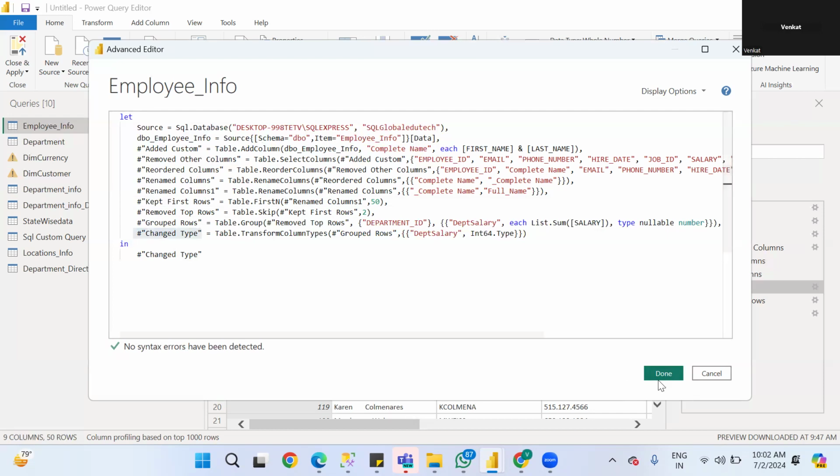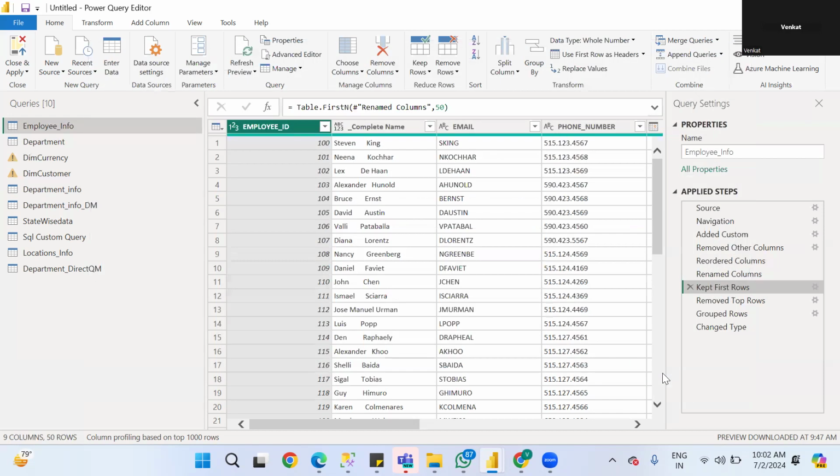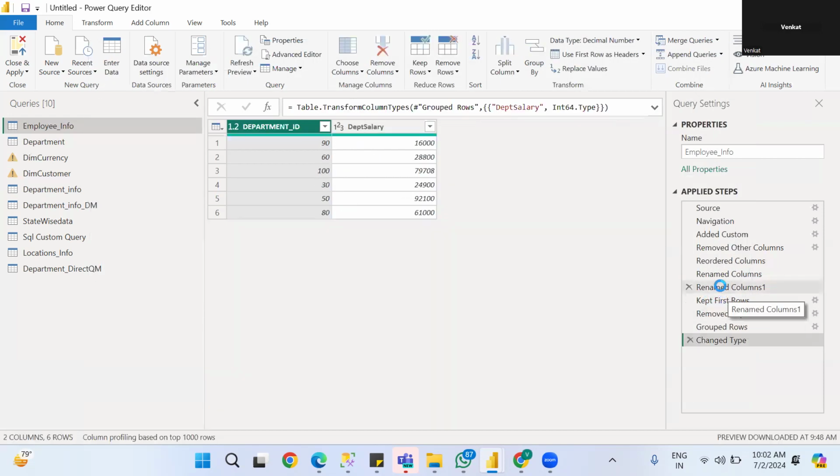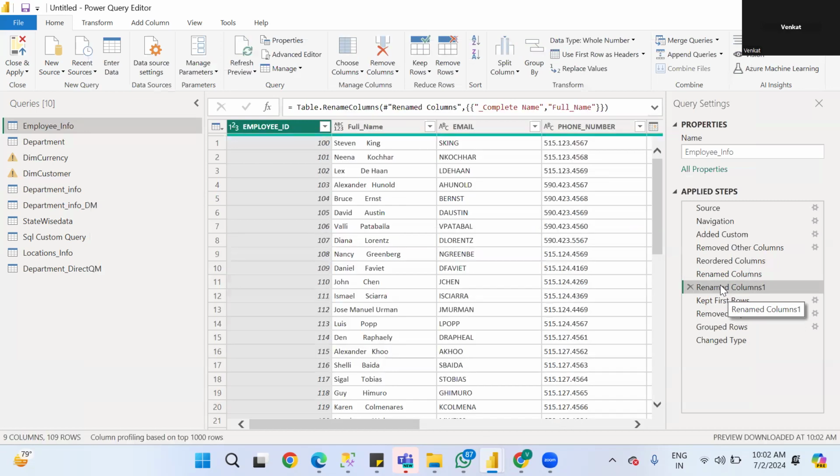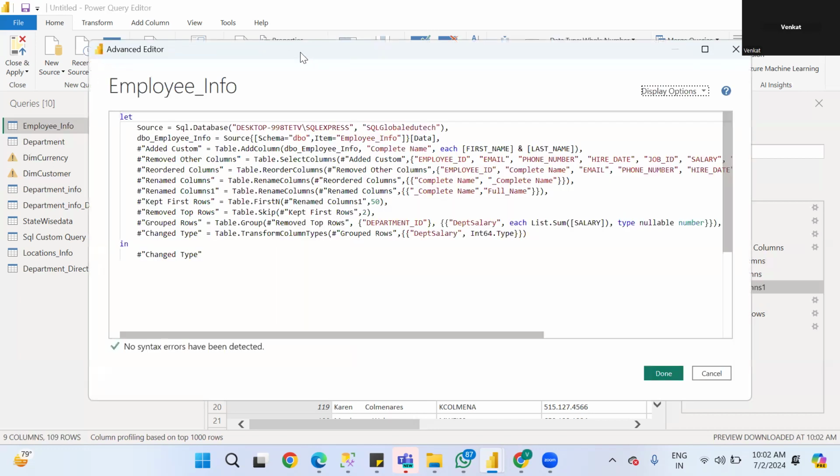Let's see, I did not change it at the transformation level, I added one more step. See, go to here, rename columns. So let's check full name. This is one example of how to do it. If you are very familiar with M query, go to the advanced editor. We can write M query language. If you are familiar with M query language, you can write it.